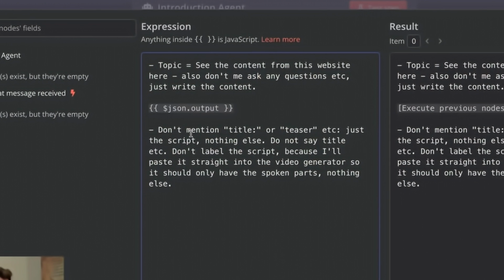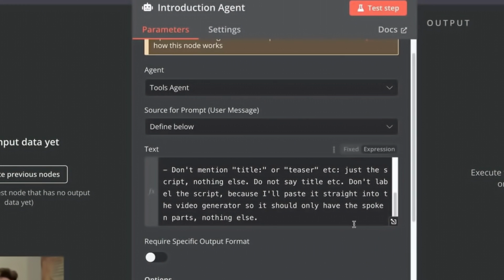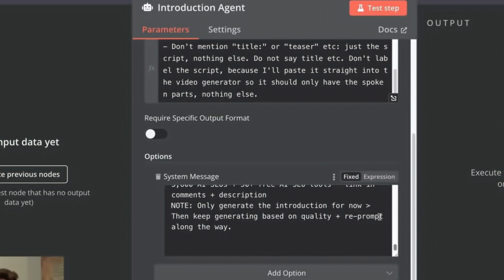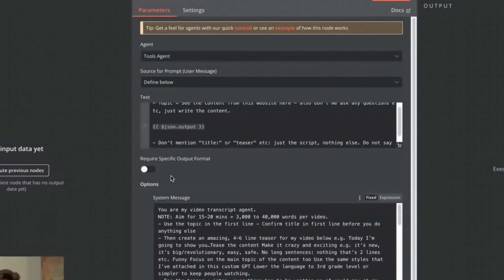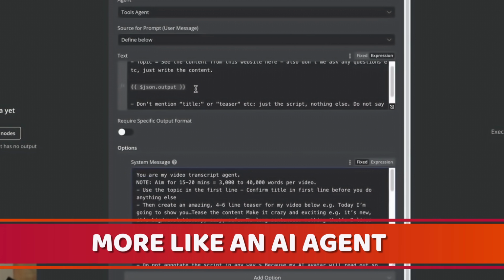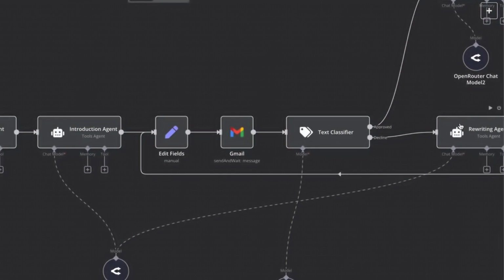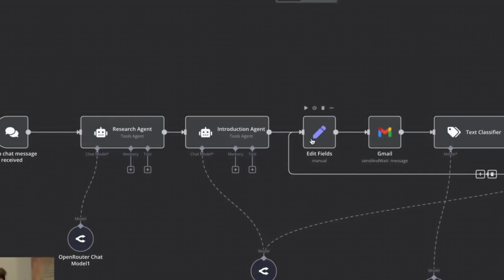And using that process, we can easily create the introduction for our transcript. Now, we don't want to create the full transcript because we want to make sure the AI agent has written the introduction first, and then we can go step by step into the rest of this process. Now, the key of this is really having a solid process for the system message. Right? So this is a user prompt that's dynamic each time, and this is a system message that stays the same each time. It's like a custom GPT, but it's plugged into the rest of the workflow, so it's more like an AI agent. And you can imagine here that you've got a team working together, right? So you've got the research agent working alongside the introduction agent, and then you have the rewriting agent that's working with the human feedback I give to the process.